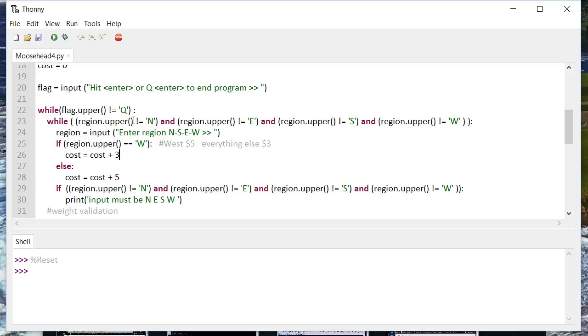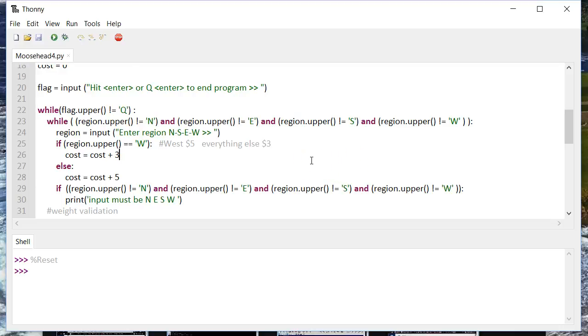There's a whole bunch more covered in Chapter 8. So what this is going to do for me is take whatever value I have in region, convert it to uppercase, and then compare it to n. And I think you can get an idea of why that's important. If I have to look for an uppercase n and a lowercase n, well, for all these region values, my compound Boolean expression goes from 4 comparisons to 8. Gets a little bit tedious and a little bit long. So in this case, dot upper parens is a shortcut way for me to convert that value to n and do far fewer comparisons. Okay, that's what's happening here. And you'll see that throughout Chapter 8 with different examples.